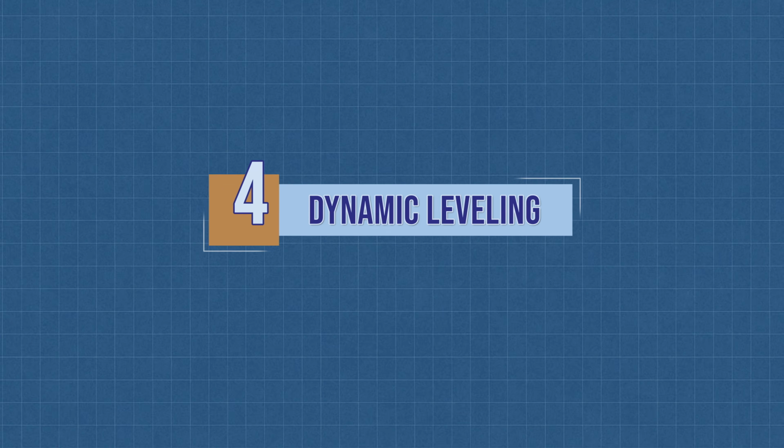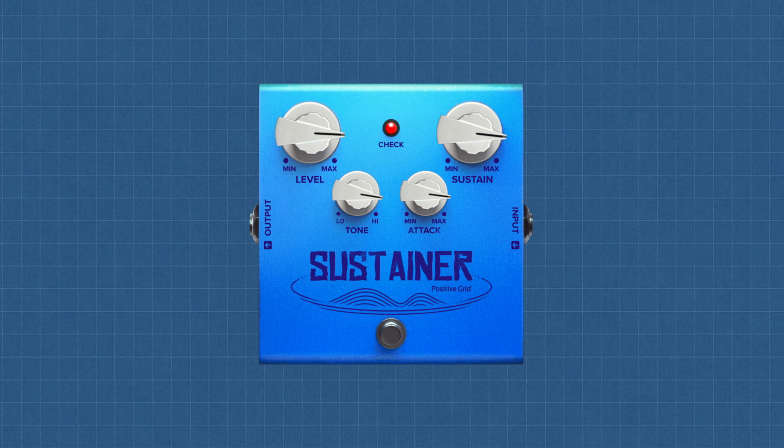And then step 4, dynamic leveling. Control the dynamics with a compressor. And on the lead part, the sustain comp, which we're going to use, isn't just a pedal, it is a requirement. We need the guitar to sound like a sustained beam rather than a plucked string. We're essentially flattening the note's profile. It's like an executive summary. We're cutting out the unnecessary details at the start so we can focus on the long-term results of the sustain. We want the note to arrive already at full volume and stay there.